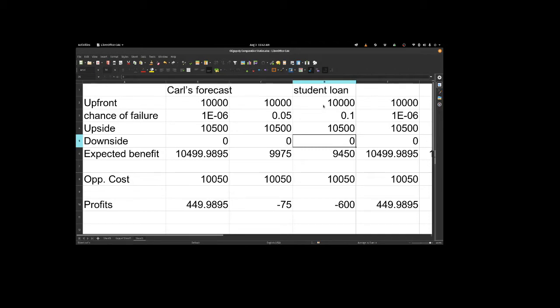Now, let's think about also some chance of failure where you declare bankruptcy, and now the person giving you this student loan, they go to the court and the court says, sorry, they're just not going to pay you, right? You can't even wait until they start earning money, you get nothing. That's what would happen if it was possible to declare bankruptcy and get rid of your student loans. And in a case like that, what we're going to see is that the bank is going to have to charge enough interest to cover their opportunity cost.